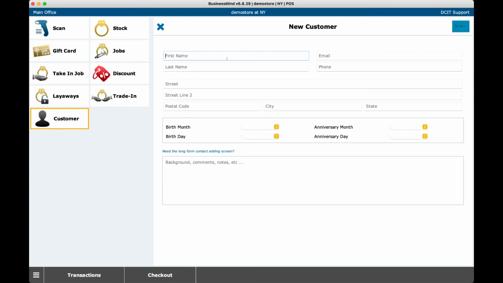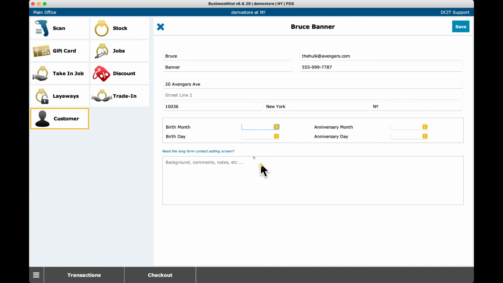So let's put in Bruce Banner. We could save this right now, first name, last name, but let's put in a little bit of extra information. The Hulk at Avengers.com. All right, because Bruce is the Hulk. Let's put in a phone number, and let's make up an address here. And again, you put in the zip code, it automatically fills in these.